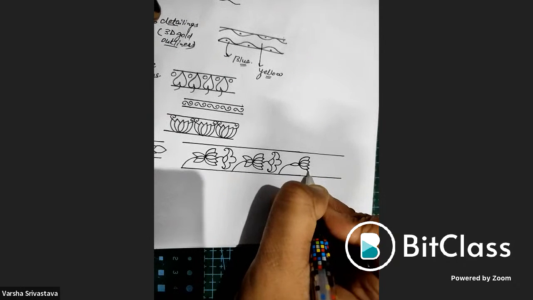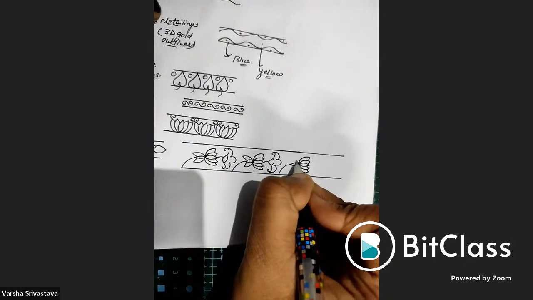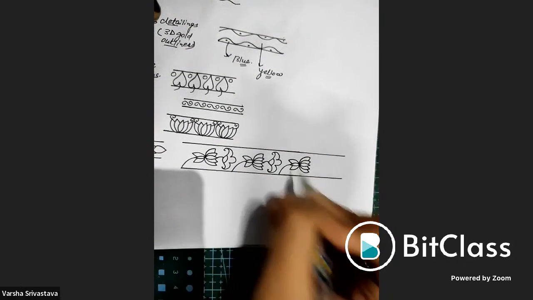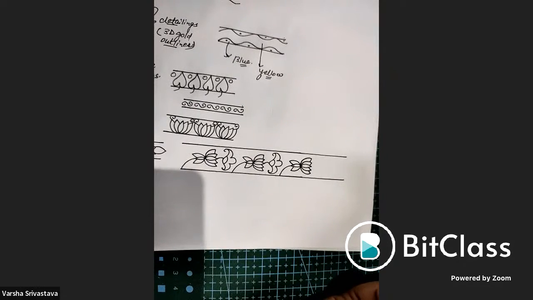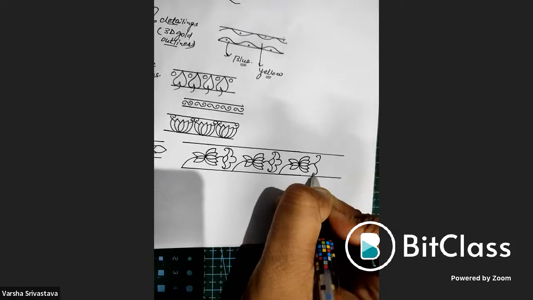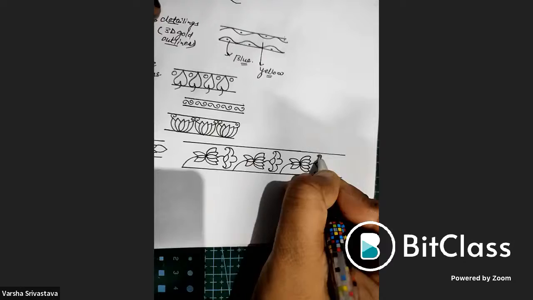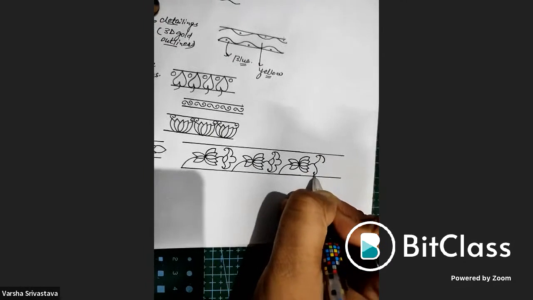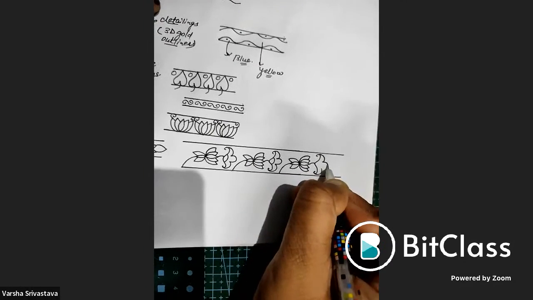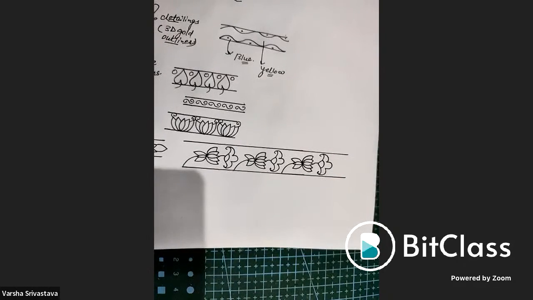And two petals on the other side in the upper part. Then one petal on the lower side, both sides. Then one curve from here, which is in the middle part of the petal, a curved line like this. Just make it one curve, another curve, and in the center it will be a semicircle and then the curve inside that particular leaf. I hope this is clear this time.